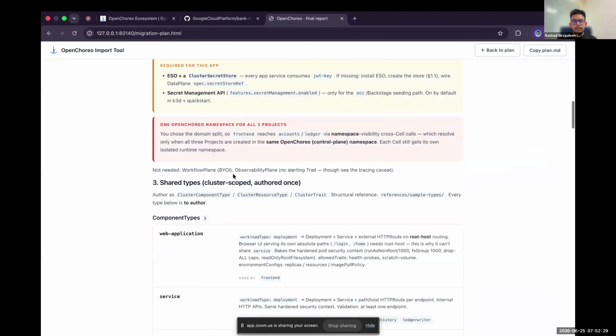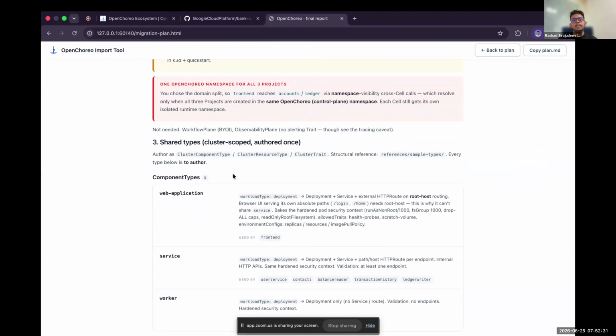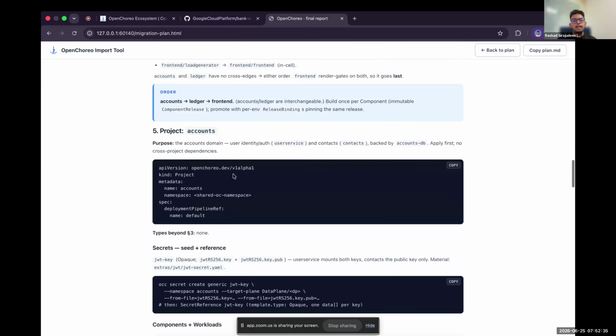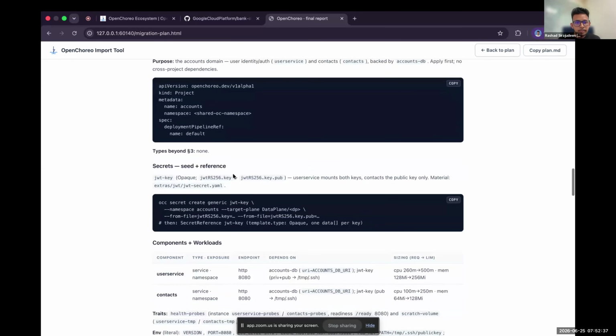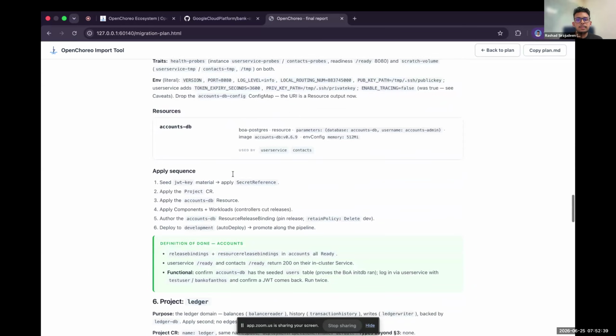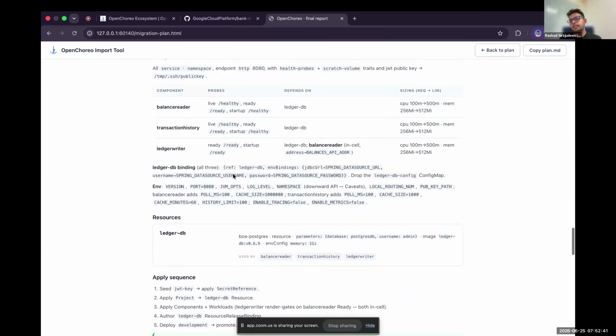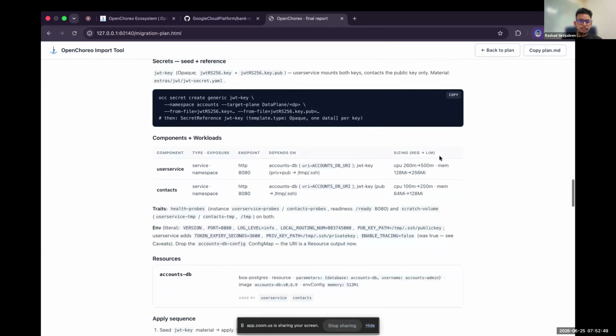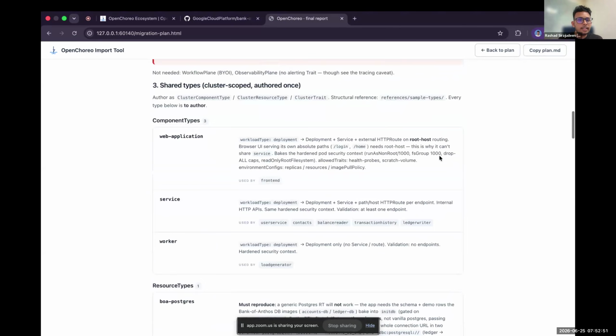And then you have all the contracts between the component types and the components and the traits, and the different parameters which get exposed, and the shapes of the different resources as well. You should also be able to copy that as markdown and give it in a separate session if you want to, to save your context as well.